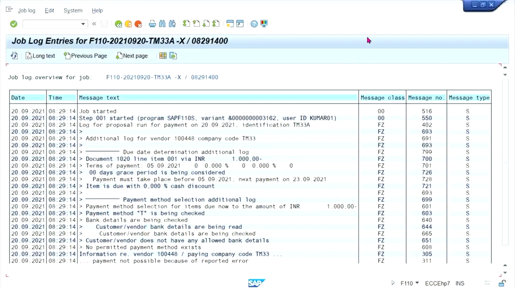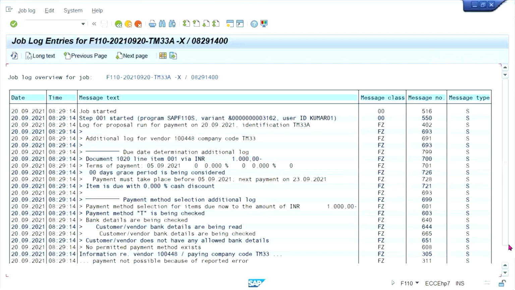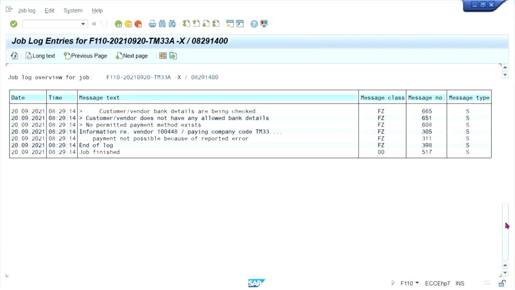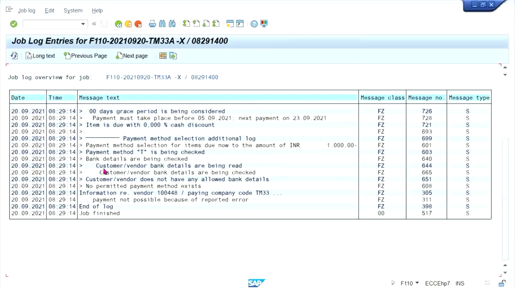Now, what does it say? So look at here, guys. Every time the proposal is becoming a bit longer, right? You come down. Okay. Now look at here. Again, payment method selection. Payment method T is being checked. Bank details are being checked, right? And customer vendor bank details are being read.